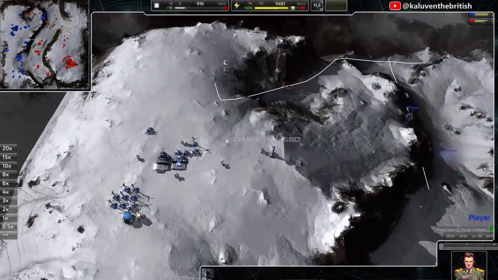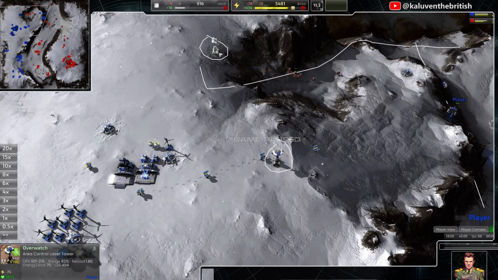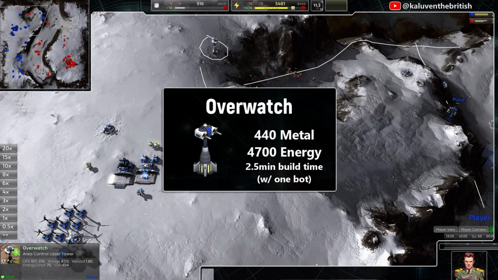Now in the north, Blue's decided to build 2 overwatches to protect this area due to their large radius. The reason that small laser towers weren't used is just simply they're not that powerful, and if you've got a small clump of units they can just run straight past one. They might lose 1 or maybe 2, but they won't actually stop them. The problem is these overwatches are very expensive. If we look, they're 440 metal each and 5,000 energy. And also they require a lot of build time from these 2 construction bots to put up.